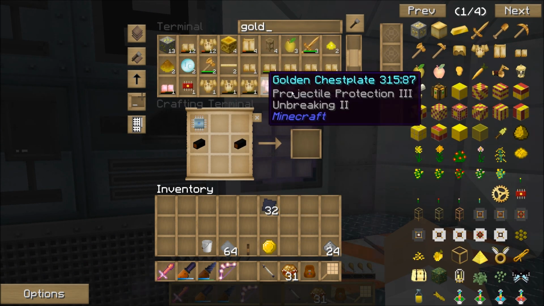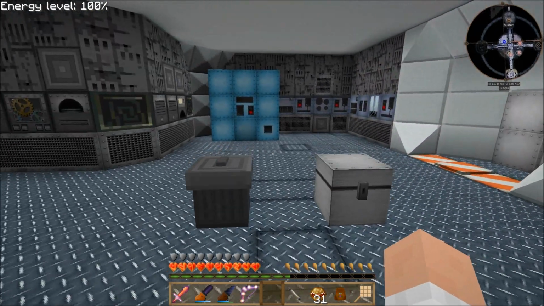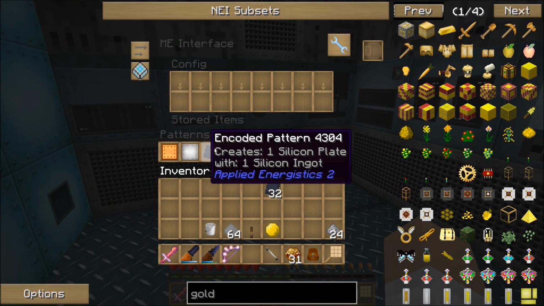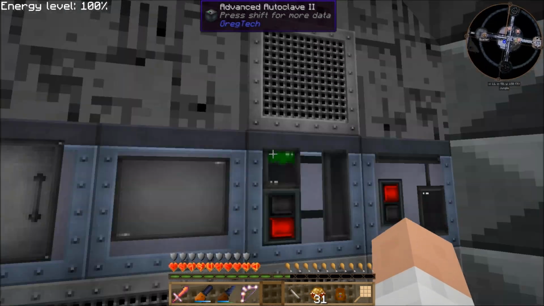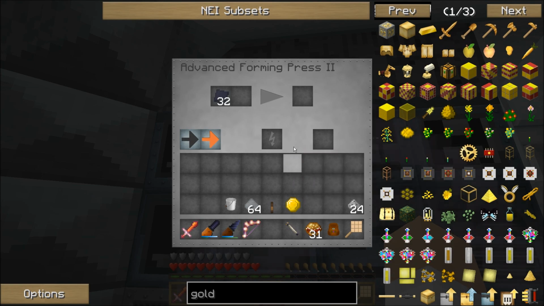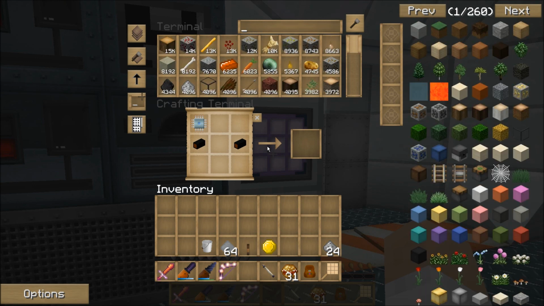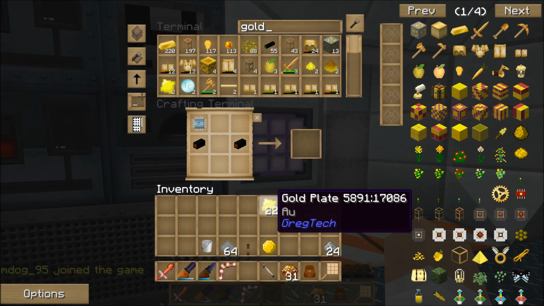So I need gold foil. I should probably teach this thing to make gold foil, because I have this set up now. I could easily do that. In fact, that's how those gold plates are going to end up back in the machine in a second. So let's get this set up in there. Let's get those gold plates back out. Gold plates, a bunch of them.